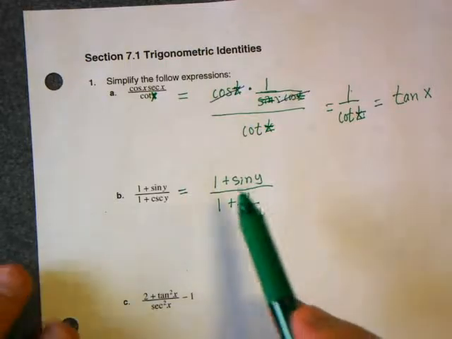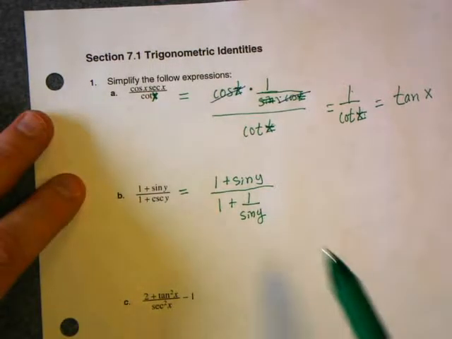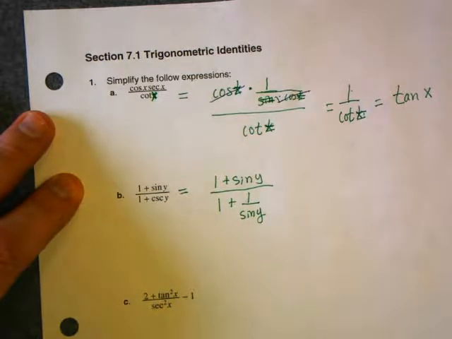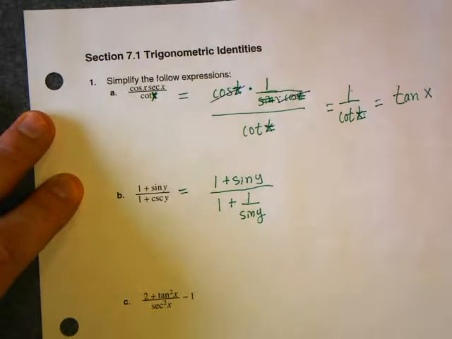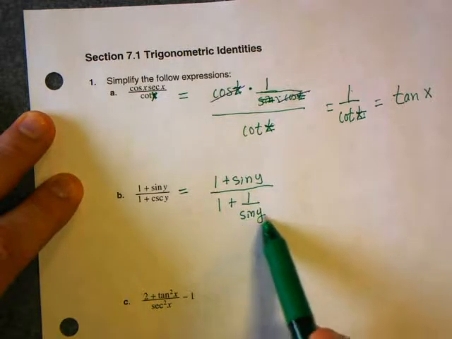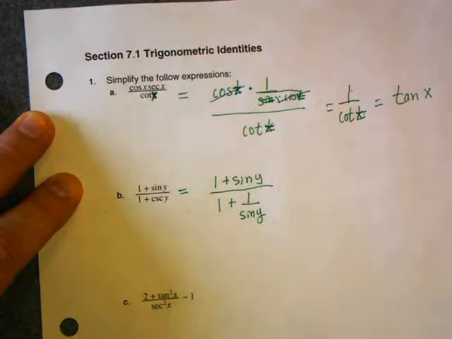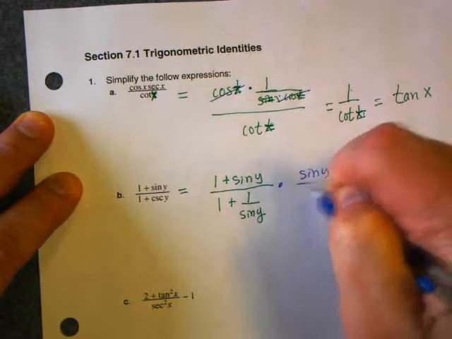The ones can't cancel because these things are connected by plus. This sort of thing is known as a complex fraction, where you have a fraction and then another fraction. What do you do with complex fractions? You can't just flip it, unfortunately, because it's connected by the plus. Close, not 1 over sine. Multiply just by sine. So you look at your complex fraction parts. This is the only one, and you find the common denominator. Well, there's only one denominator. It's sine. So what I'm going to do is I'm going to multiply the top and bottom by sine.